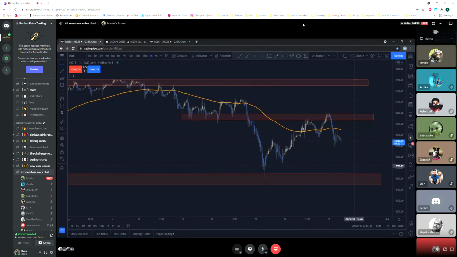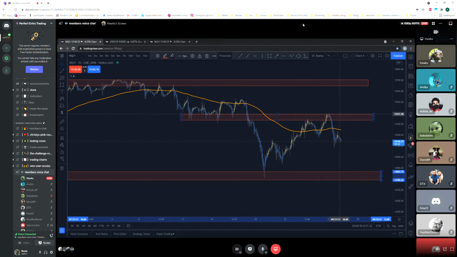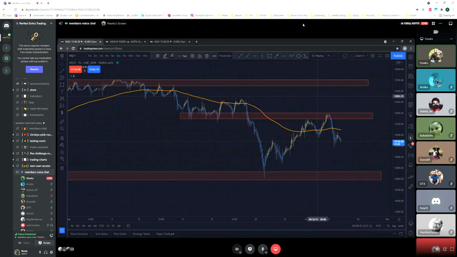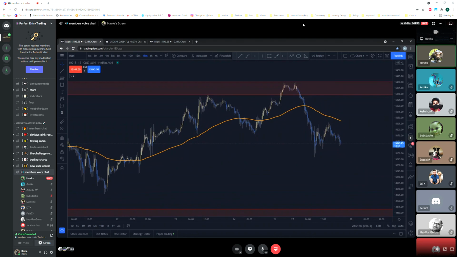So when I do go to my one hour time frame here, I can make adjustments if I wanted to. You can shift these up or down a little bit as you see fit, and if I'm happy with what I see, then I'll go down to my 15-minute time frame right here, where you have a little bit more detail.